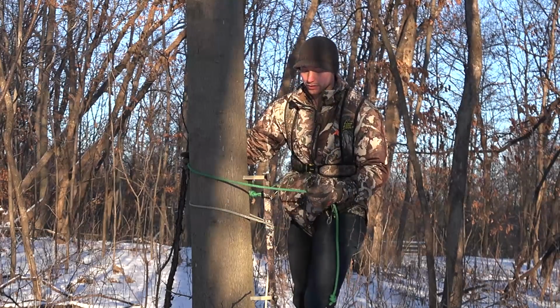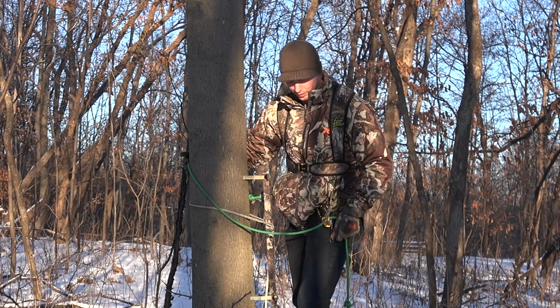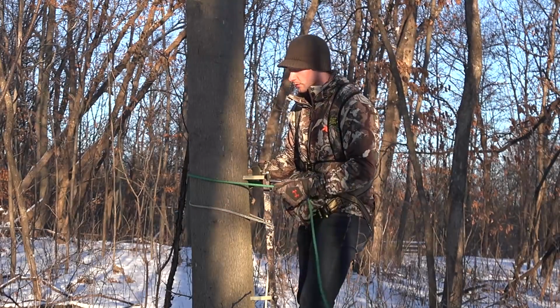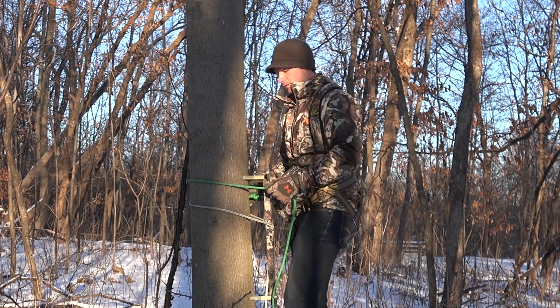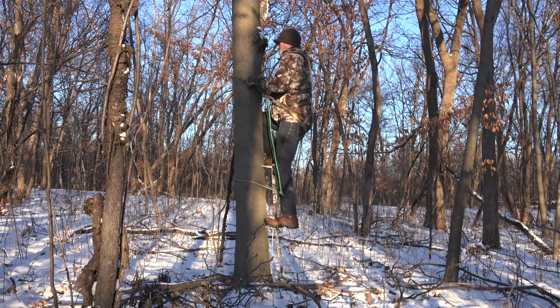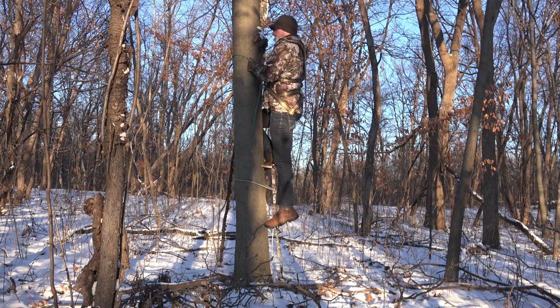It's going to be a lot higher shock load on the rope, a lot higher shock load on the harness, on the carabiners, on the mechanical ascender. So really, as much as possible, even if it makes life a little bit difficult, you got to try and keep that lineman's belt roughly at waist level or even a little bit higher.